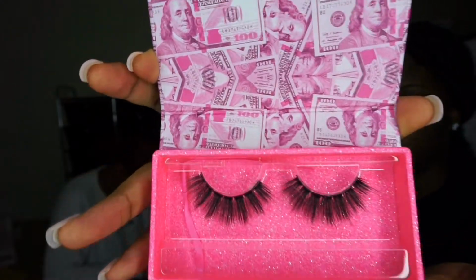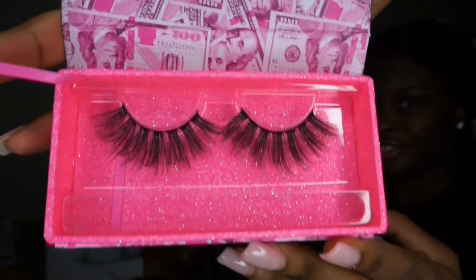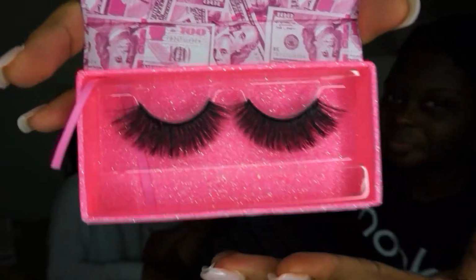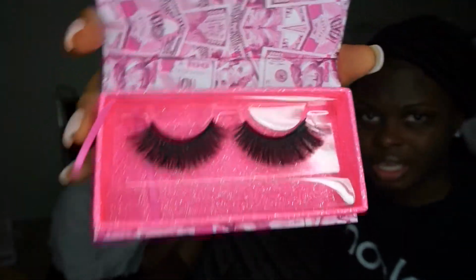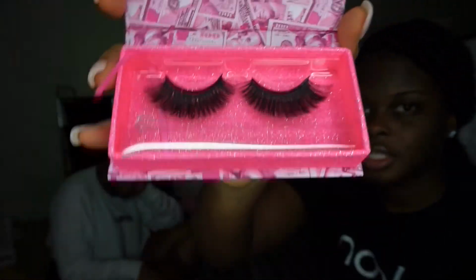Now, that is not everything, guys. Hold on. Because we got the eyelashes. These lashes right here are called Money. These ones are called Bougie. Because, come on now, you're not bougie if your lashes are not long. And then we also have Big Bank. Because these lashes are big. These lashes are for when you're going out. Prom, a wedding, any club. Trying to get lit, you need the big blinks, okay? So these are Big Bank. Because why? We still need all the money, okay?